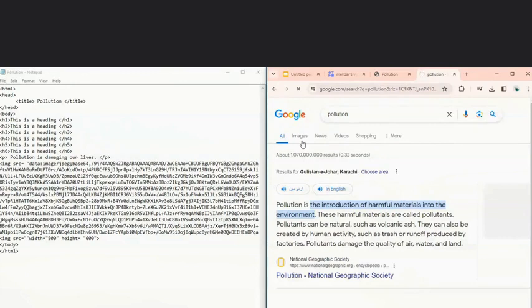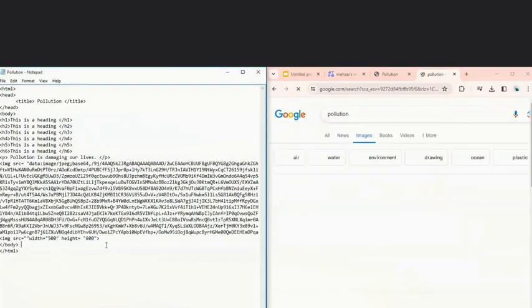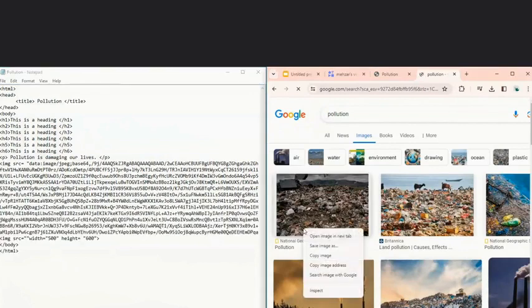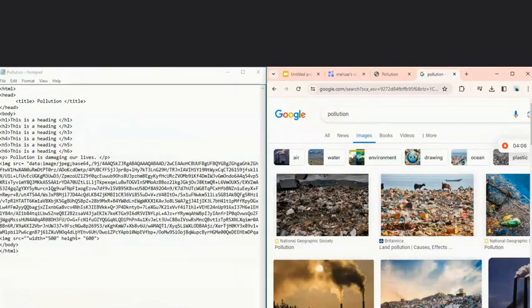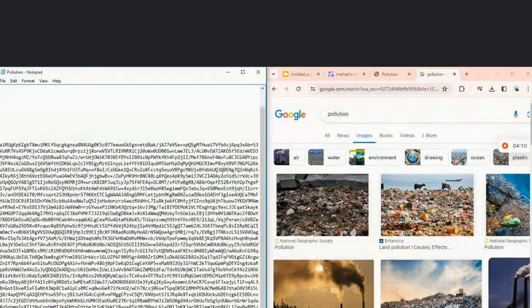Now, for Google Images, how will we take it out? We will go on Google, then search, and then images will come. Now let's copy this one, copy image address, then we will do Control V here.